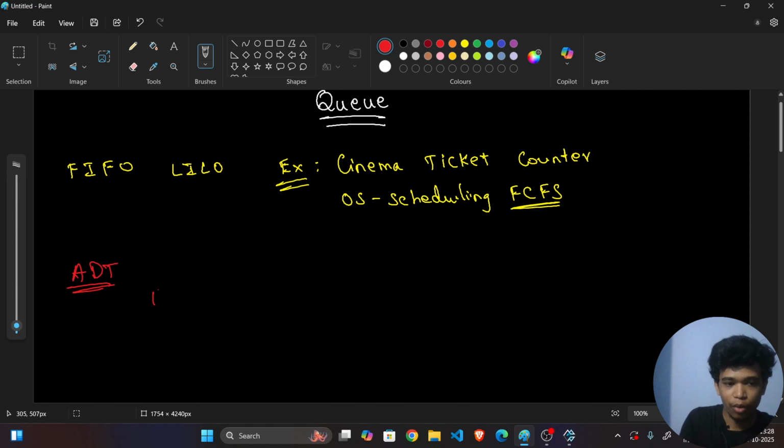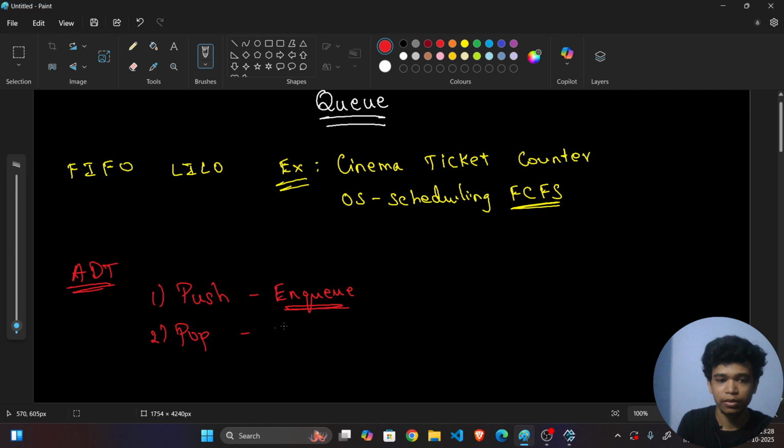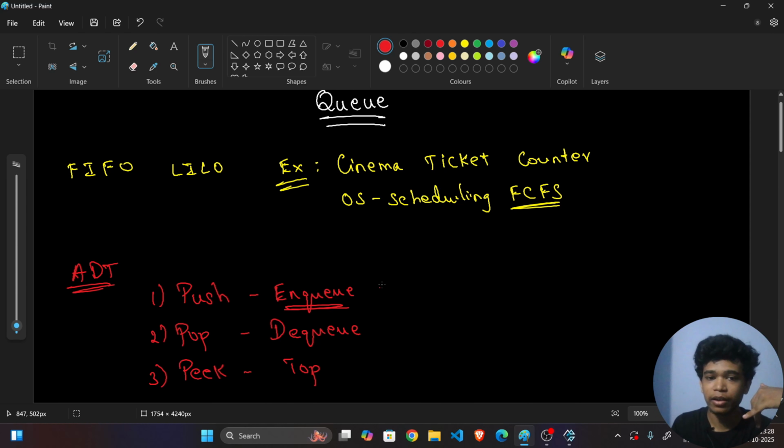First of all, whatever data we want to insert, we push, or we can call this NQ, which is the technical term. Now pop, which means DQ. Then peek or top. These are your three fundamental and important functionalities of queue.